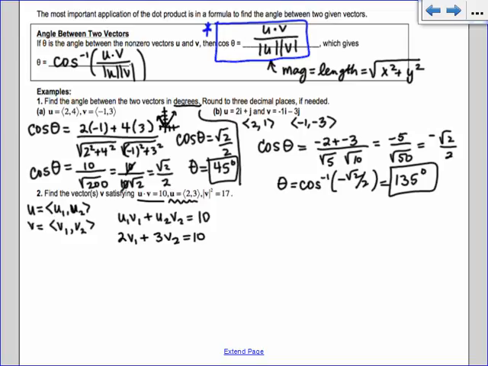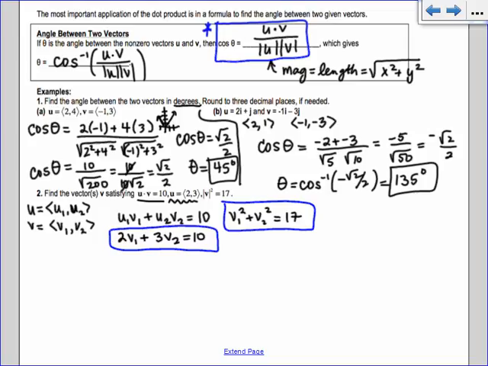But then I know that the magnitude of v squared, so think magnitude's under a square root, right? So it's like v1 squared plus v2 squared under a square root, but now we're squaring it. That equals 17. So this is not a very simple system of equations because we have these two equations and one of them involves squares. Okay, so it's not like you can line them up and just do your elimination method, right? We can't do that. So we have to do the substitution method.